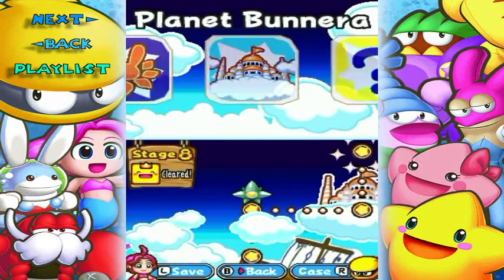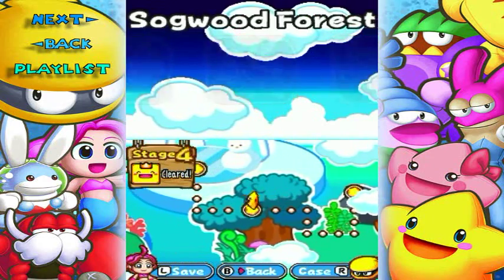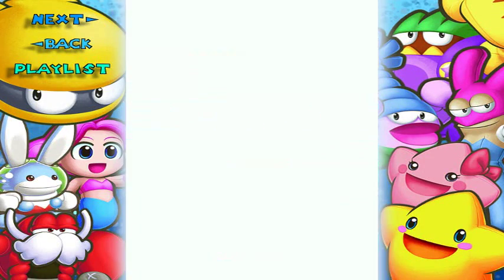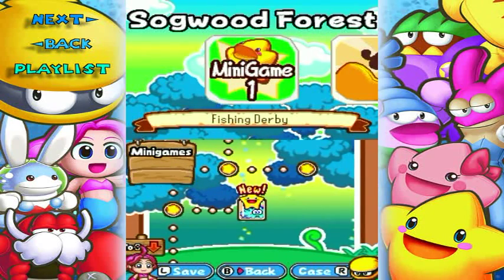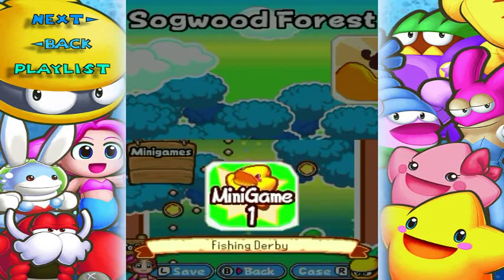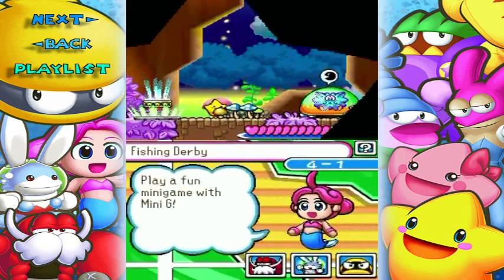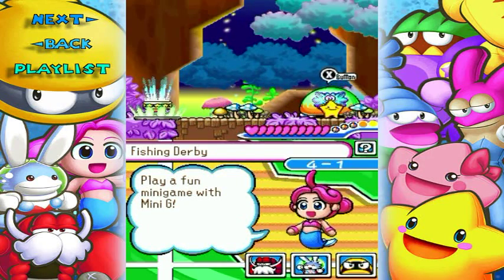I thought they would unlock once I would unlock them on the map, but I guess not. So let's go back to the Sogwood Forest for minigame one, fishing derby. Oh yeah! So let's meet up with Mini G here. Yep, here is the guy.